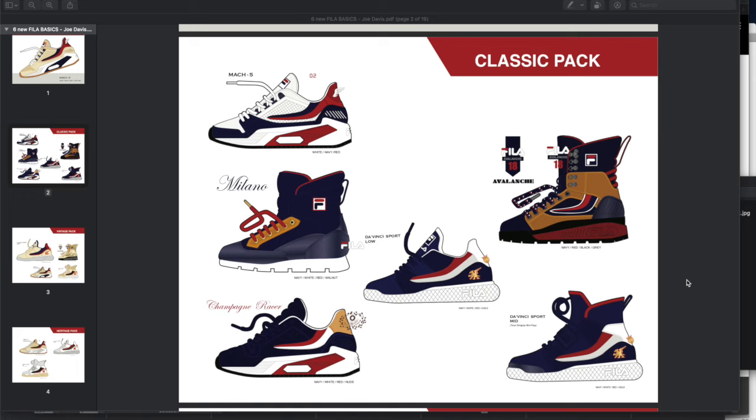So the Mach 5, Milano, Champagne Racer, Da Vinci Sport, Low, and Mid, as well as this Avalanche boot, all come in this red, white, and blue colorway, which I'm pretty aggressive with. There's a number of different ways you can do red, white, and blue. I call it Olympics sometimes, and add additional colors in. In this particular case, I added these natural leathers, this walnut, into accent.